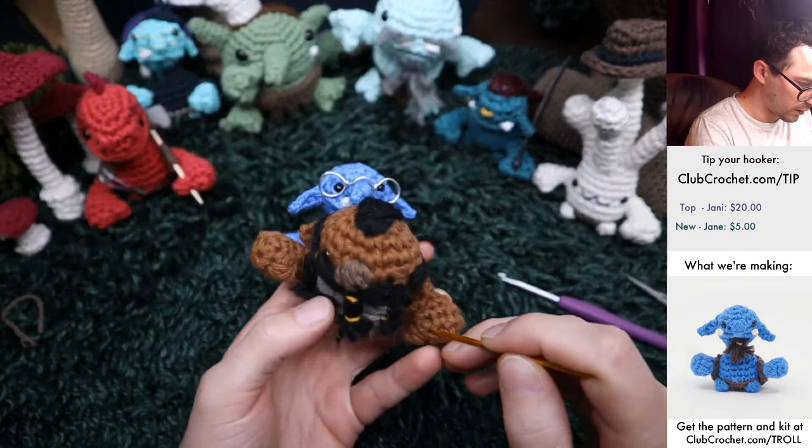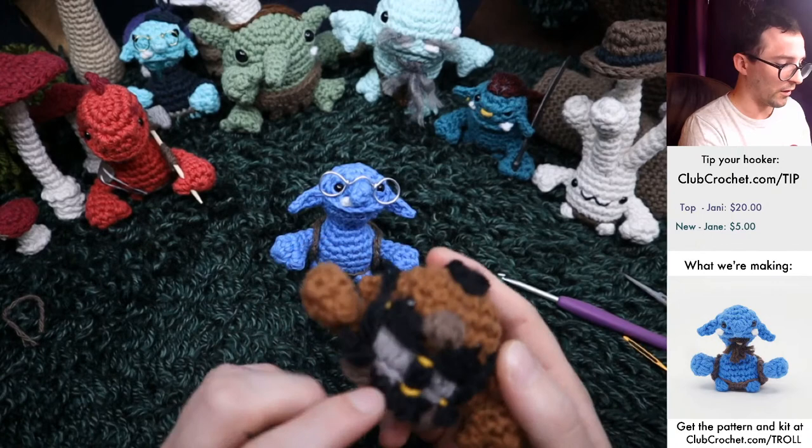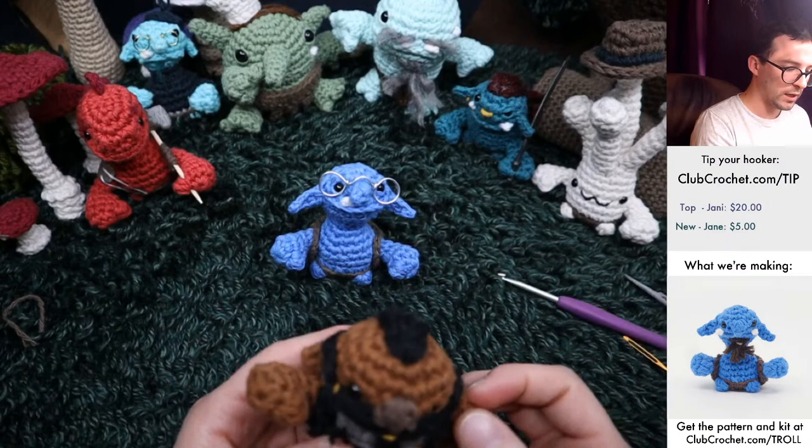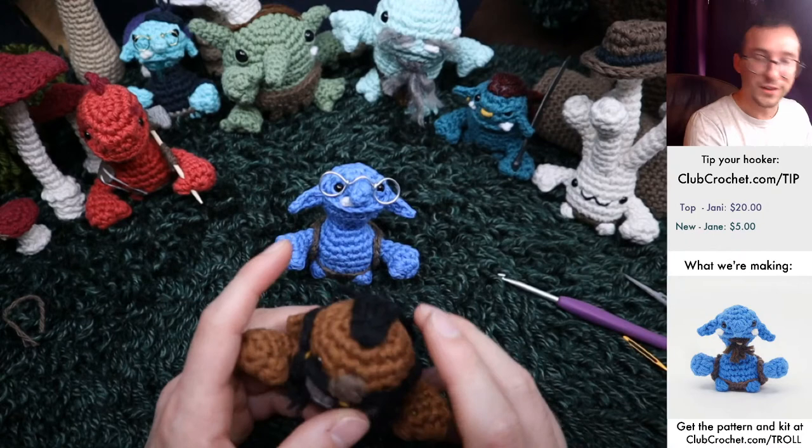There we go, fixed it. His name is Mr. T, T-E-A. He really likes tea. And he's dope. Look how cool he is. Look at that beard. Oh, he's so cool. So this is a dwarf. It's another character that I'm working on that might be in the Stitched Kickstarter. Might not. Depends on how much we get.